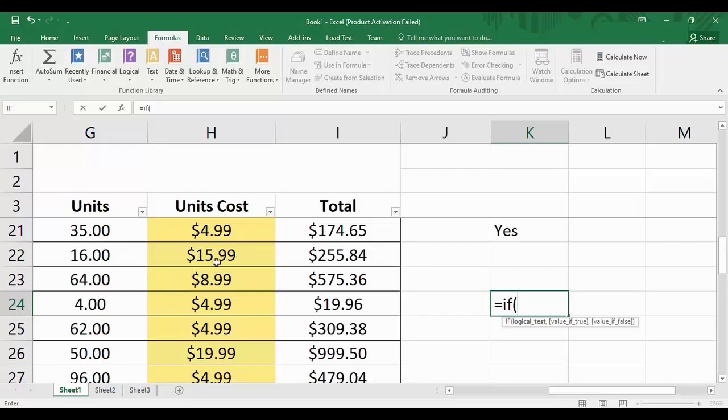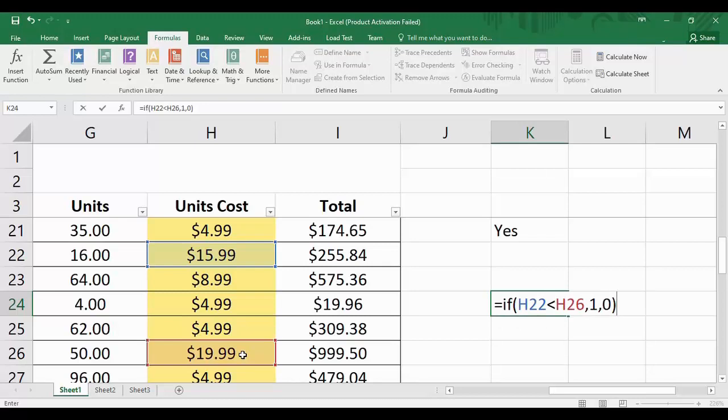Suppose I need to evaluate its value, I just click on this cell, its address is written here, and write is less than, then I click on this cell, then I put a comma. If this condition evaluates to true, then what value do I need to show? I need to show 1. And if this condition evaluates to false, then what value do I need to show? 0. And then close the parenthesis.